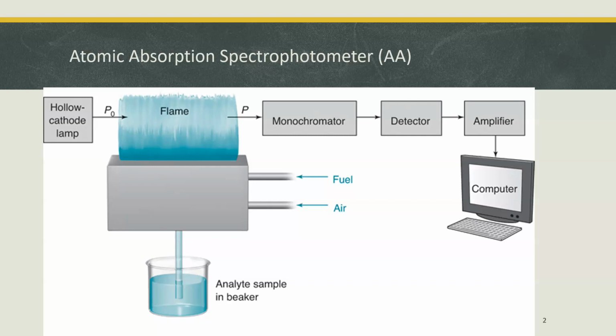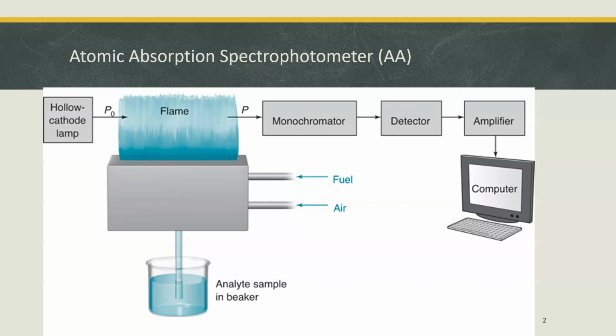As an instrument, this is like the inside of the instrument, okay? So the inside of the visible spectrophotometer looked in some ways similar. There was a lamp that I just drew as a light bulb, and then there was a monochromator, which was that filter that you set to whatever wavelength you want. And then there was the cuvette, and then there was the detector, and then there was like the readout. So most of those pieces are here.